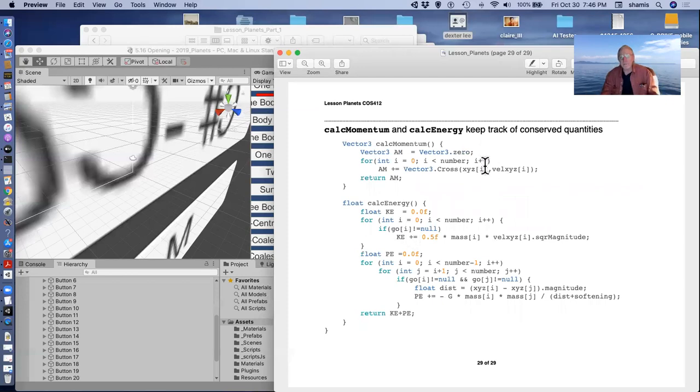Calculate momentum just does the cross product between position and velocity. And energy sums up the kinetic energy, 1/2 mv squared, and the potential energy, this nested loop where we calculate the potential between each object i and every other one. And we're careful not to count them twice here.